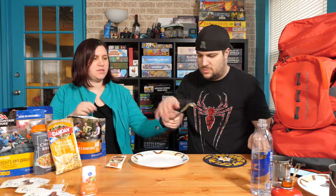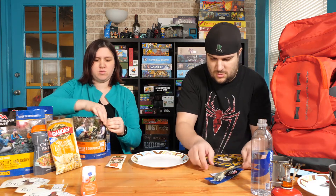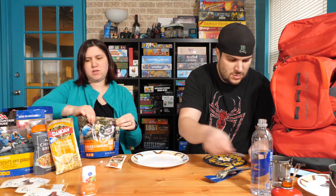It smells good. It looks like mush, which is why I'm trying not to stir it too much — it's got a biscuit dumpling type thing, and I don't want to make them too mushy by over-stirring them. I'm going to set that aside and let that finish. So while we're letting that finish, I picked up a whole bunch of these Epic bars.